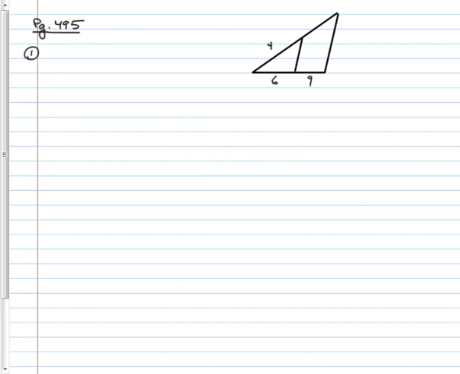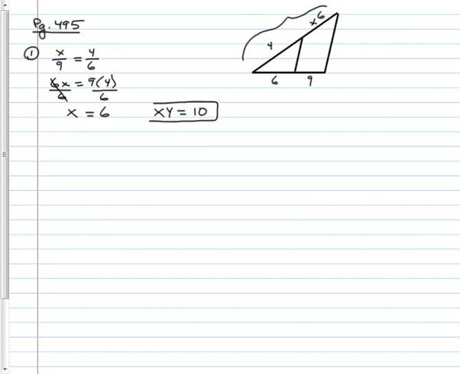And find XY. So they want us to find that. Well, I'm going to call my missing little piece x right up there, but we're wanting to find that total length. What can I set up? x to 9, I could do that, equals 4 to 6. x times 6, or 6x, would equal 9 times 4. And then if I divided by 6 to isolate my x, how much? 6. Now that's not my solution. That's what x is. What's my answer? 10. Segment XY must be 10, that complete length.